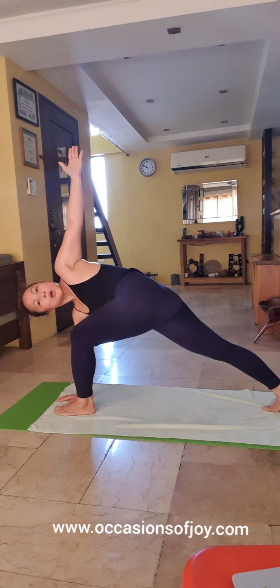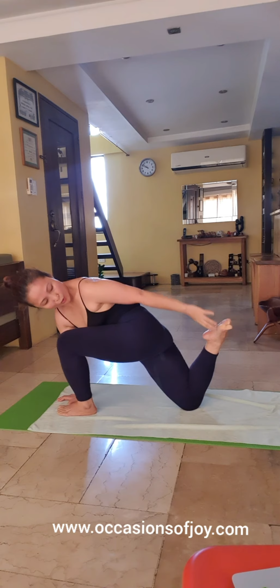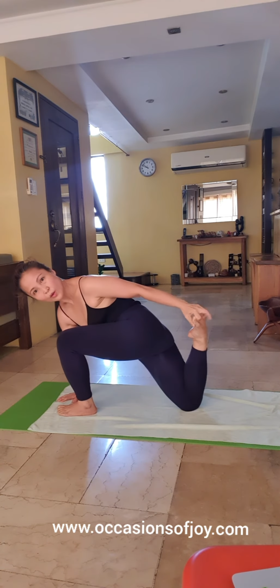Option to bring the back knee down to your mat. Reach back, take hold of your back foot. And again, draw the foot in to any degree for a quad stretch. Breathe into that. Beautiful.